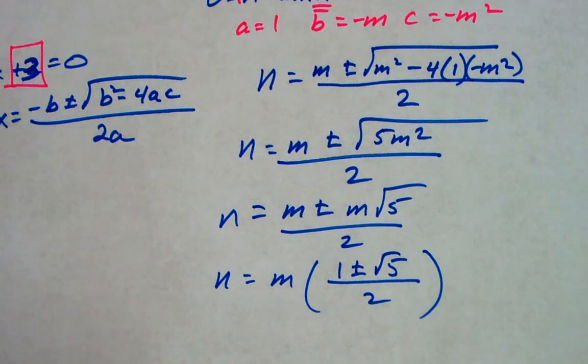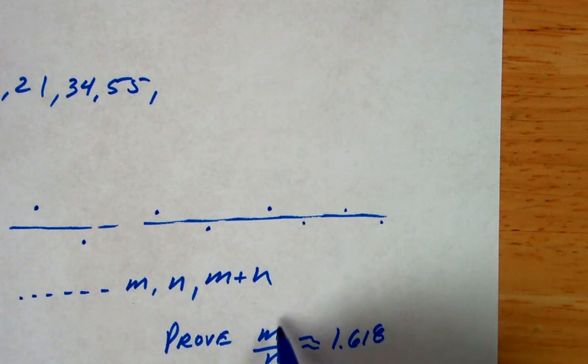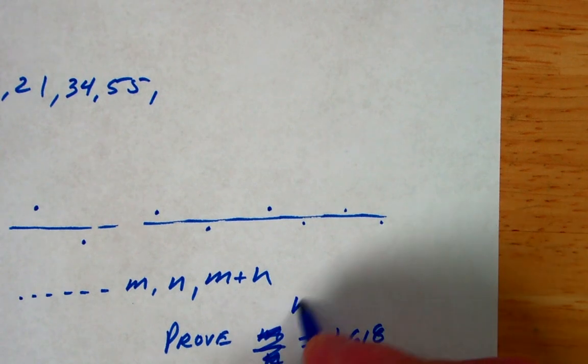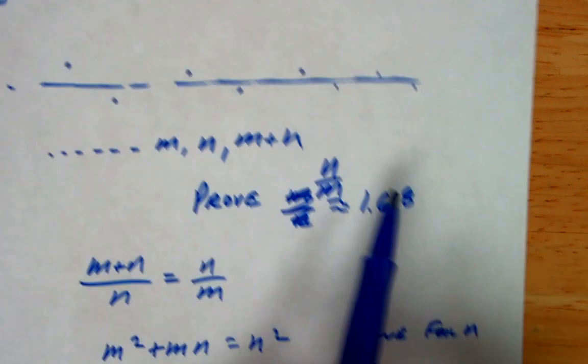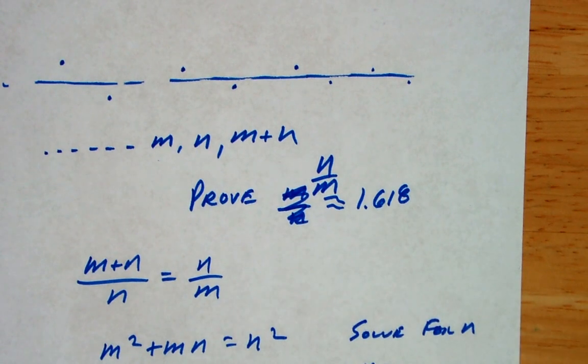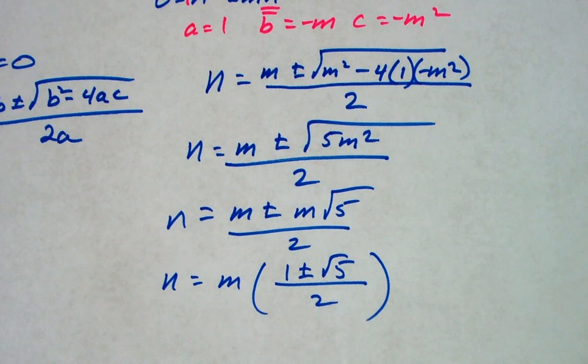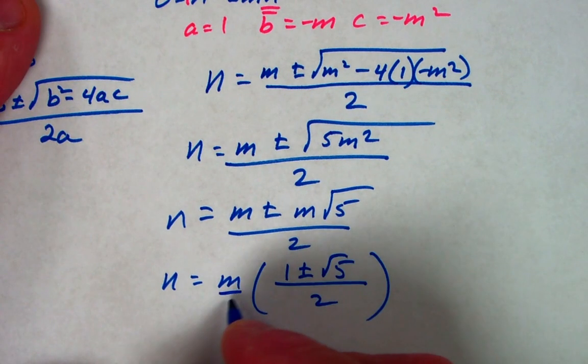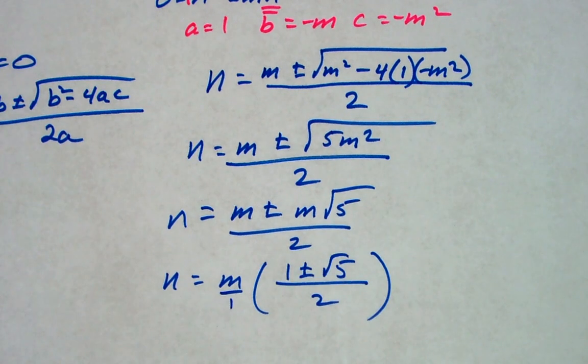We're not done yet. Our goal was to prove that in this case, I wrote it wrong, N over M is 1.618. Okay? Yes? Down at the bottom. When you took out the M, why did the parentheses go around the whole thing and not just the top? It did. I could just do the top, but I just pulled it out of the whole thing just to kind of get you guys set up for the next step.